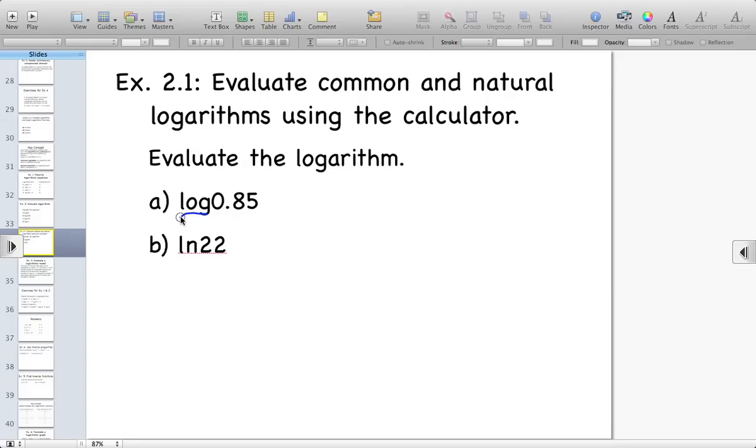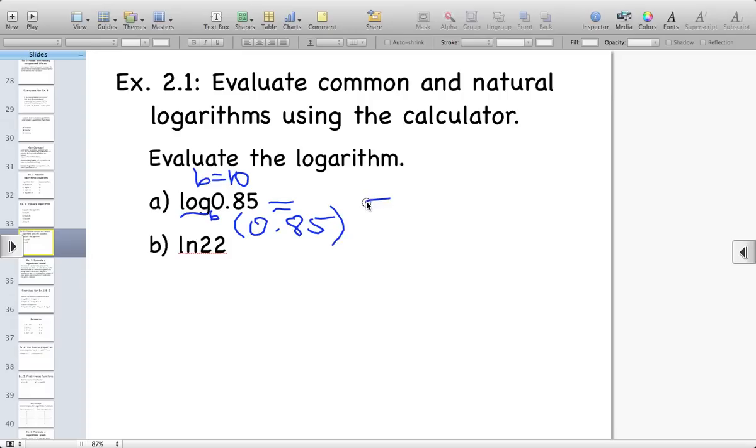So as I told you in the first video, if you see a log but no base, remember that means it's base 10. And so in order to use your calculator, you have to solve it with the base 10. So if you have this function already, log of 85/100ths, type that into your calculator. So log, then my calculator does a parenthesis, so I have to type in the number, and then close the parenthesis, and then hit enter. The Casio's, I'm not sure, so I don't think you have to type in the parenthesis. If it automatically opens, then close it, but play around with it, you'll get the correct answer.